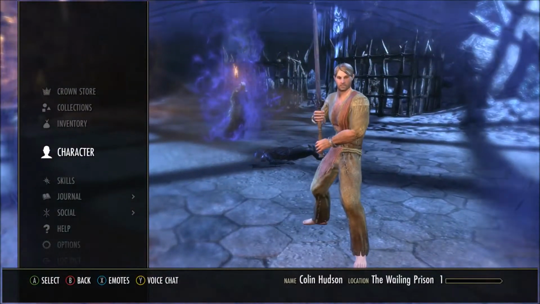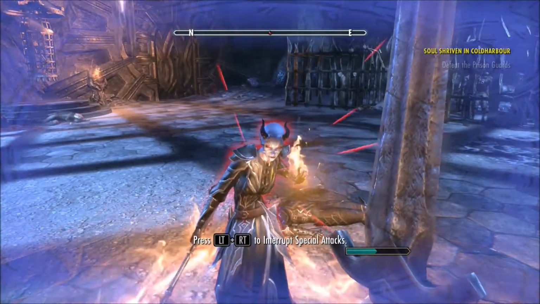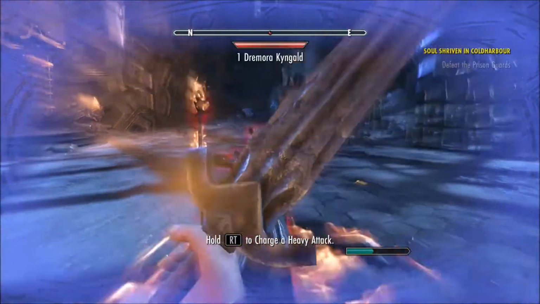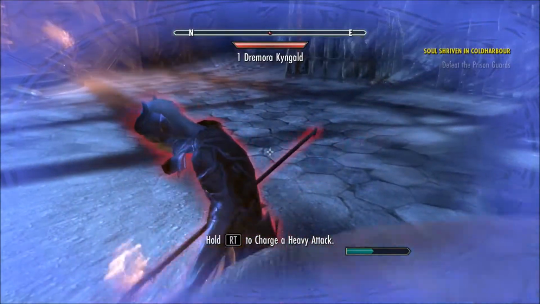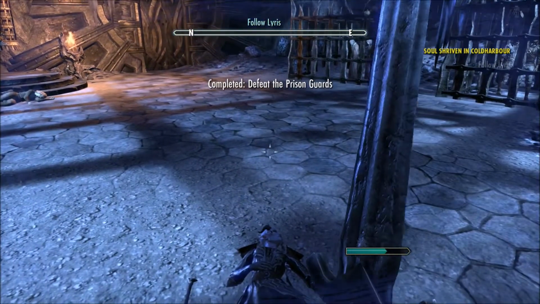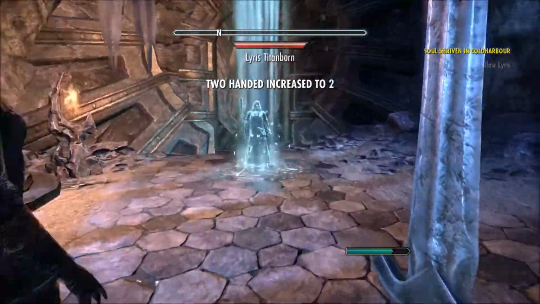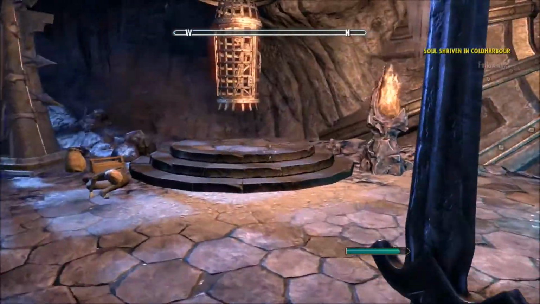Block that guy. Maybe I'll change the damage. I was going to change the difficulty, but I'm going to try and hold off on that. Let's get out of here, my friend. I've been playing Elder Scrolls for so long that battling is such an easy thing to do in this game.